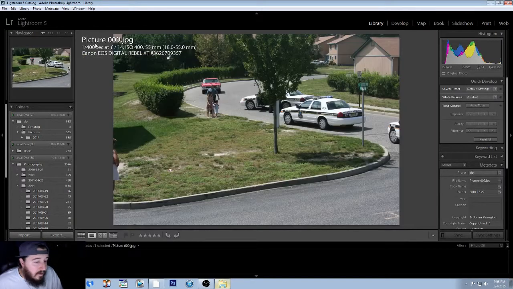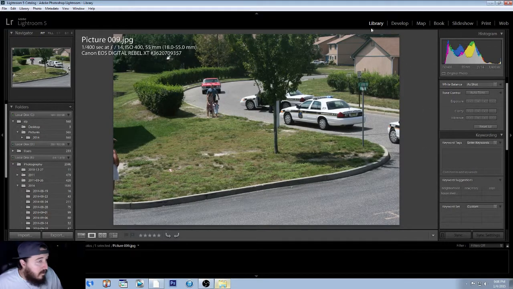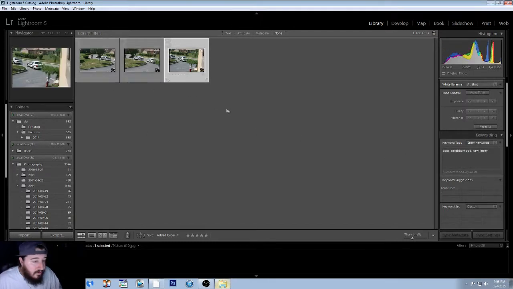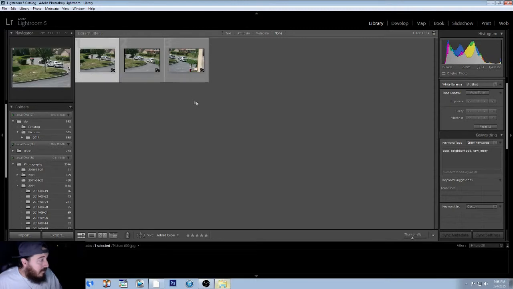So now with these pictures selected, you'll see we have three pictures. They have no keywords, no nothing. They're pretty much all over the place. So if we press Control A, we can enter keywords. In these pictures, there's a bunch of cops, so we'll put cops, neighborhood, and New Jersey, because that's where the photos were taken. So with this, they'll be entered, and all three of them should have, yep, all three of them have it.